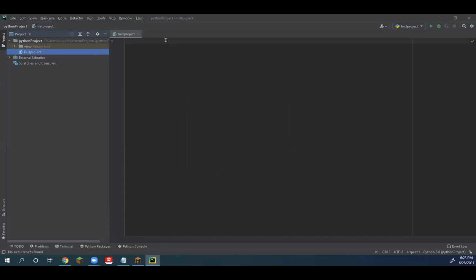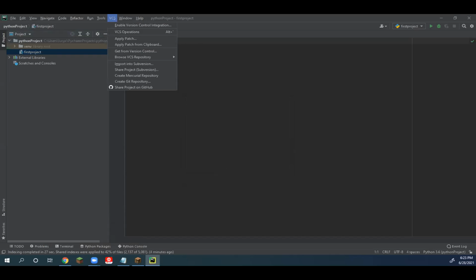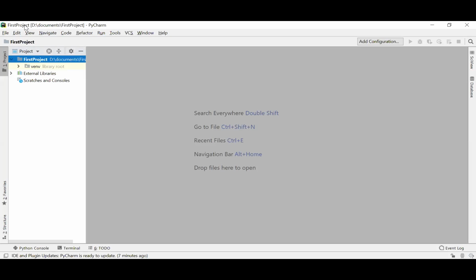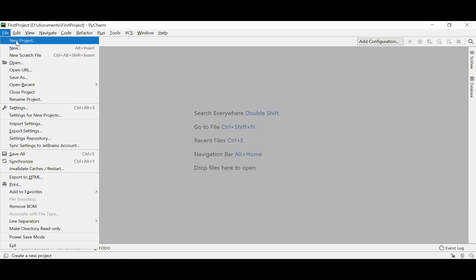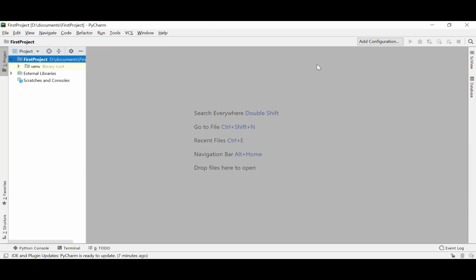Yeah, I can go over creating a new project again. Could you stop sharing so I can share and show the other person how to create a new project? Your screen might look different than mine because I already have a project open, but you should be able to go to File, New Project, or you should have a button on your screen that says New Project. And then you can just put in your project name.